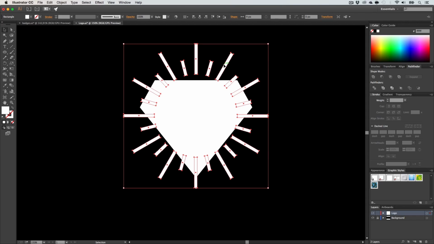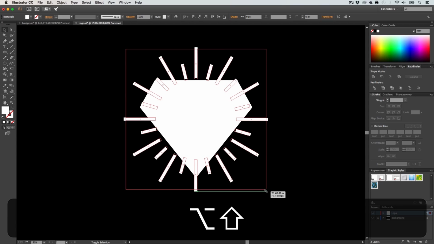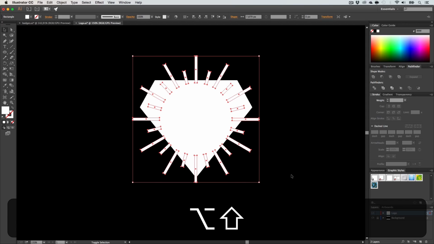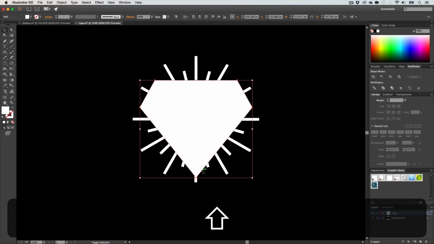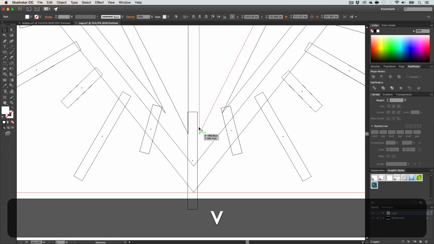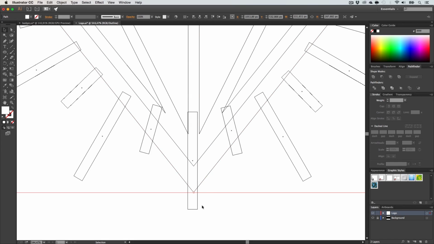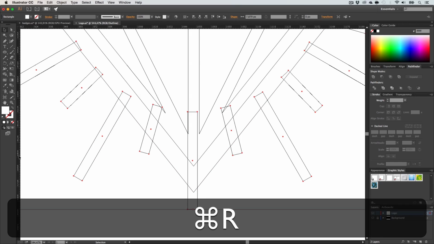So let's select this, bring it down maybe a bit, maybe make it even smaller. Just like this, because I want this shape to subtract those ones right here. So, let's go to the outline mode and make sure that this offsetted thingy right here is perfectly in the middle of this shape. Let me get a ruler.